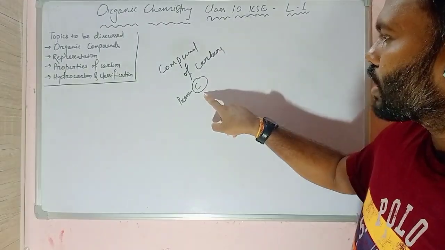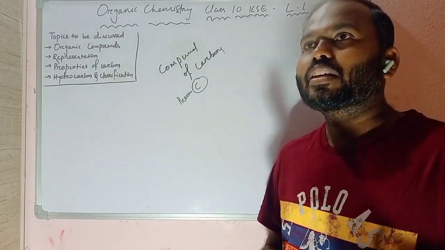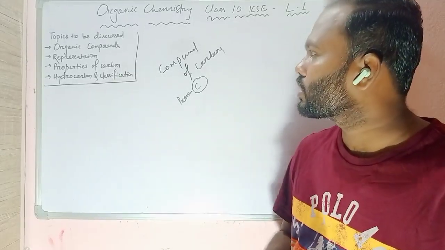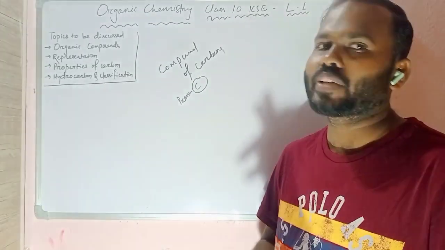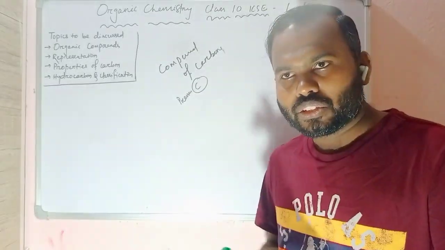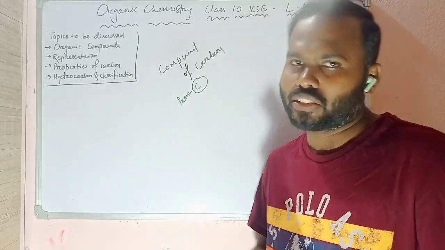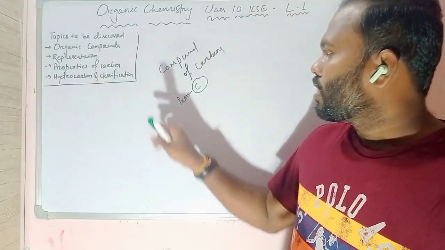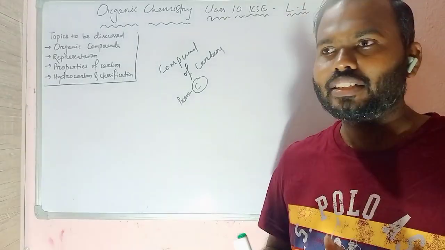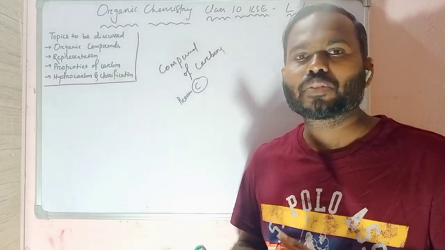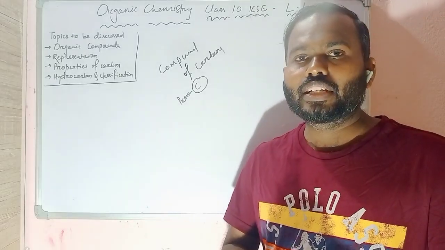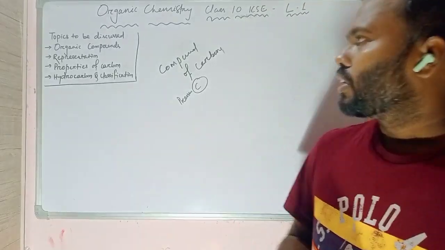So the main component is carbon, but previously, when scientists were just trying to discover things, it was considered that organic compounds are formed by some kind of natural theory, known as the vital force theory. What is vital force theory? Vital force theory means the force of nature. Because of the force of nature, the compounds formed were known as organic compounds. But later the research developed and scientists proved that organic compounds can be made in the laboratory also.